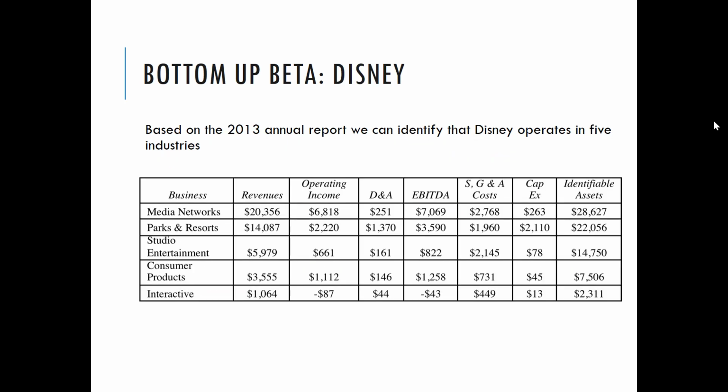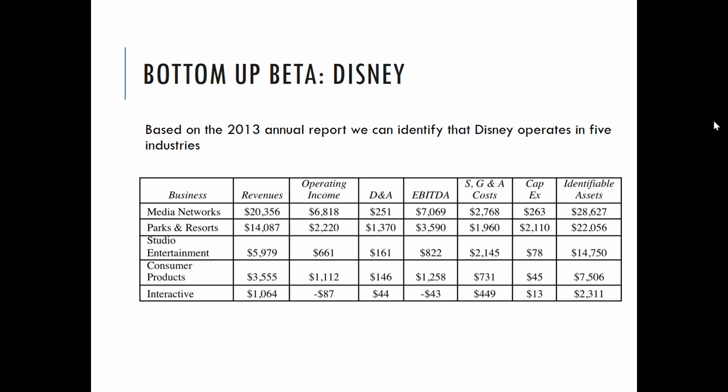For example, in this case, we have Disney as an example. So Disney is technically operating in 5 different segments. They're somewhat related, but they're effectively something within entertainment. So they have media networks, so their Disney Channel, they have their parks, they have their studio entertainment that produces the content, they have products, so their merchandise, they have interactive, which I think does gaming or even animations. But effectively, they have 5 different segments that technically have different risks associated with them.